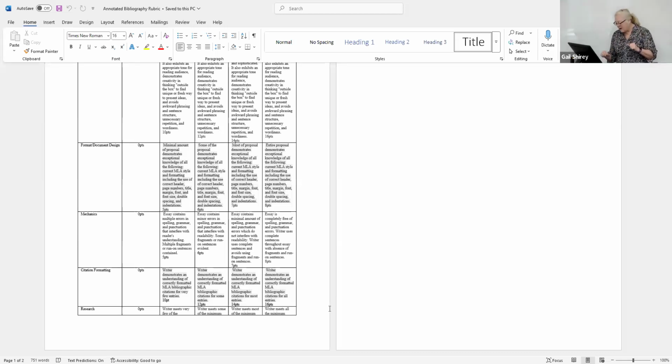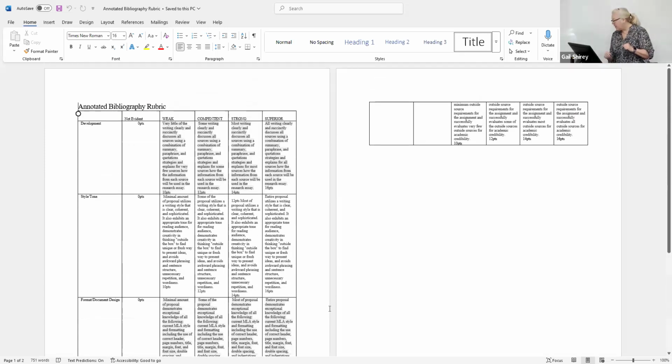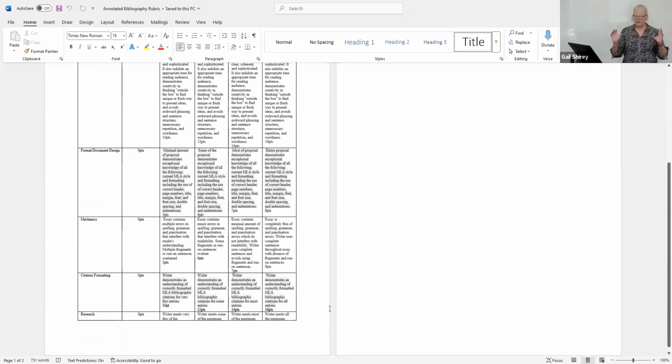And then research. So in your research, did you consider all the requirements? In other words, did you successfully evaluate each of your sources? Now, what does successfully evaluate mean? It means that, okay, it's a scholarly source, absolutely. But if it's not scholarly, or you didn't get it through the database, did you use a CRAAP test? Like on a website, maybe you got a really good website you're using, okay? You need to indicate that in your writing somehow, okay? Okay, that is the rubric.